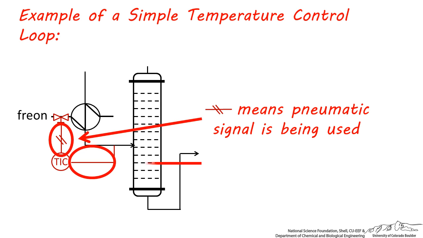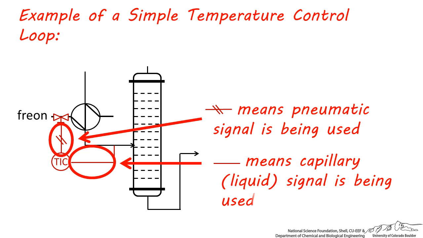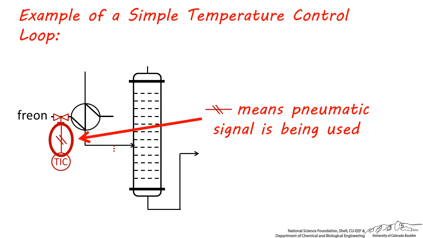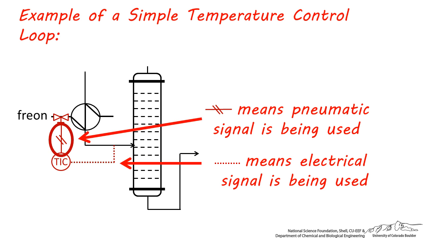This solid line means that a signal is being measured or transferred from a liquid. In other words, the temperature is being read from a liquid stream, which is considered a capillary signal. Sometimes the signal transfer line is dotted, which means that the temperature is being read or transmitted via an electrical signal. Since this is a simple control loop, a solid or dotted line are both okay to use. It's far more important to correctly specify these signal lines in detail only within more complex control loops in a piping and instrumentation diagram.